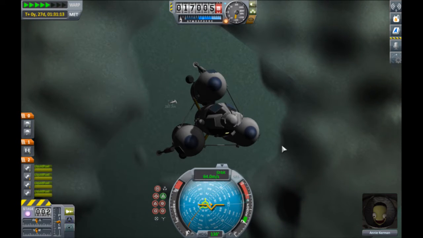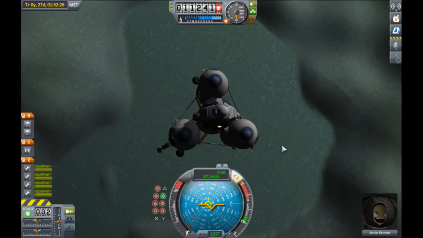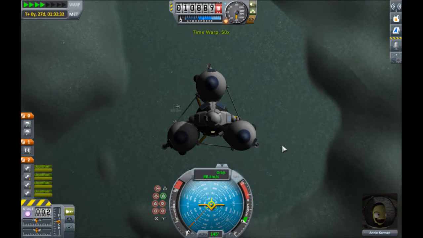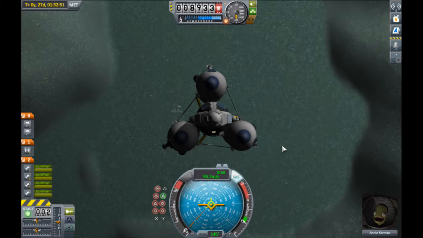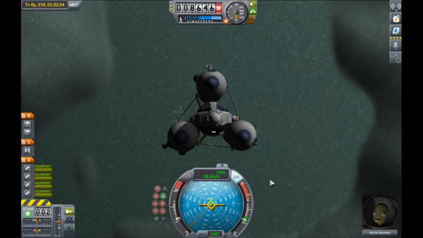So you can see we've gained some velocity as we are falling faster and faster. Our lower stage is quite a bit of the way beneath us now. So we're going to burn a little bit more, or speed up a little bit more, excuse me. And now I'm going to burn and start shaving off a little more of that velocity. Just keep the throttle nice and low. You don't need to do anything big here. Landing is a very gentle procedure.